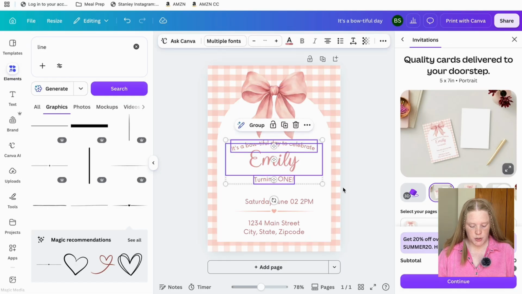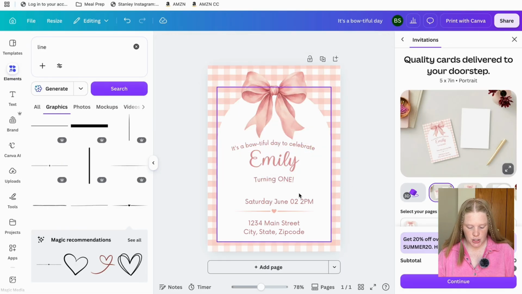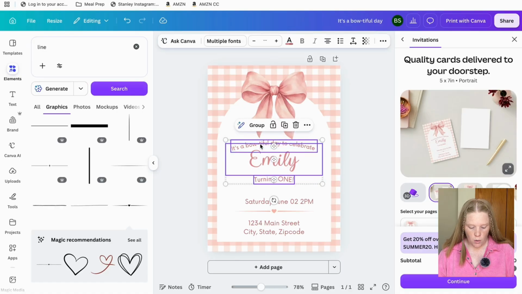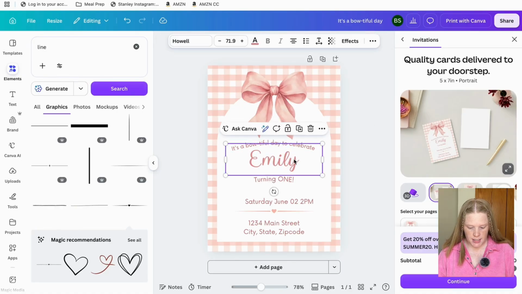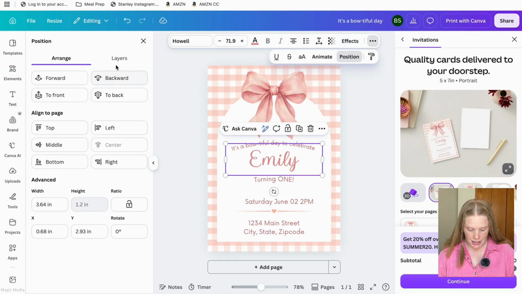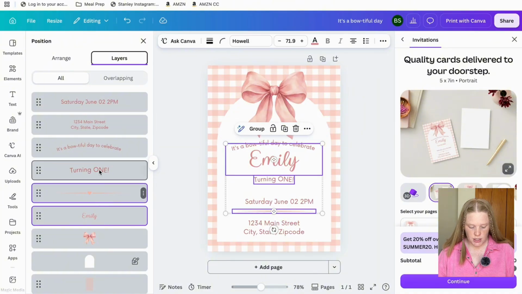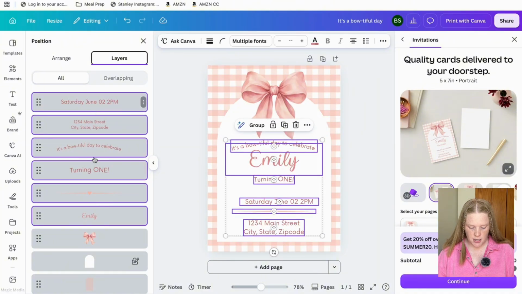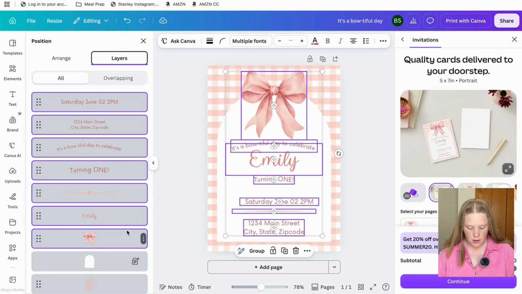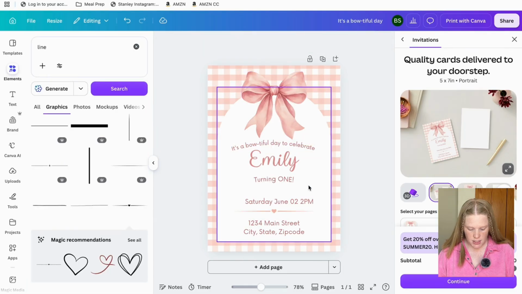And then if you want to scroll over and just move certain elements, all you're going to do is click on the screen and over here. Or what you can do is click on the design, go over these 3 dots, click position, layers, and then you can just click and select which layer you want to do. So you can see I'm only selecting these layers now, or I can just undo them all. So I'm going to move this.